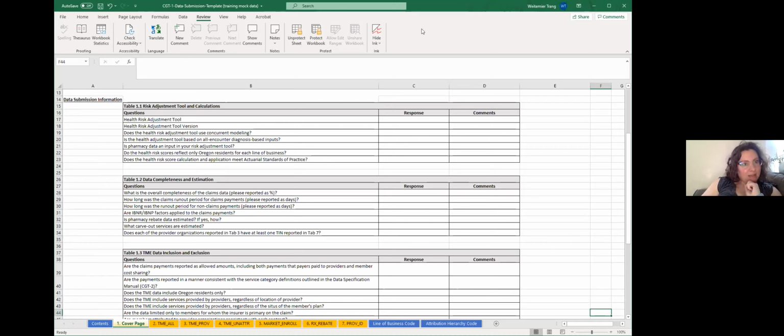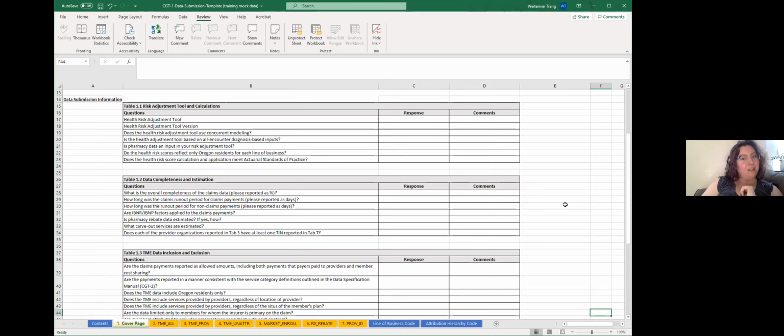And then Dean asks about the data submission overall. If you have more than one legal entity as the payer within your organization, do you submit separately for each entity? I think this is a question we want to take on a case-by-case basis for each payer, because there might be differences between a legal entity versus doing business as versus, for example, a CCO that operates in multiple parts of the state, and whether we consider those separate submissions. So if you have questions about whether you should be submitting separately for any of your legal entities, reach out to us individually, and we will have a conversation about what makes the most sense for each payer.